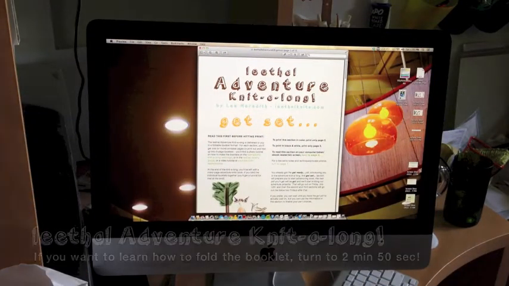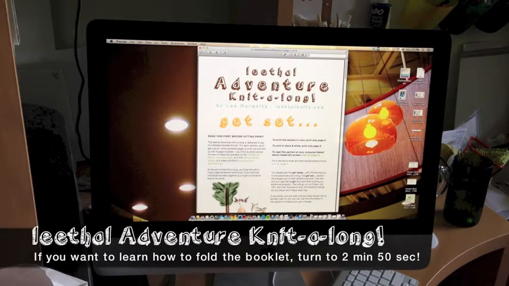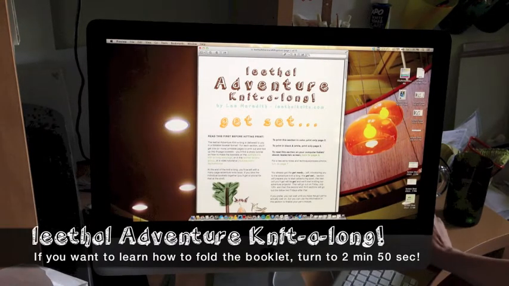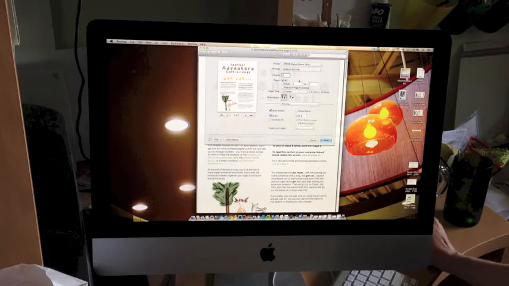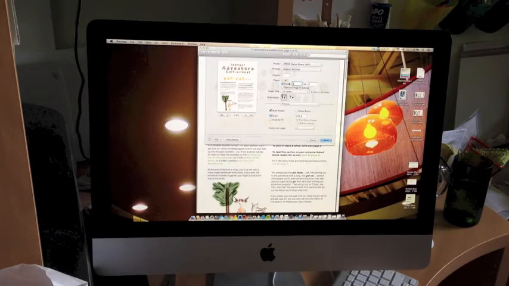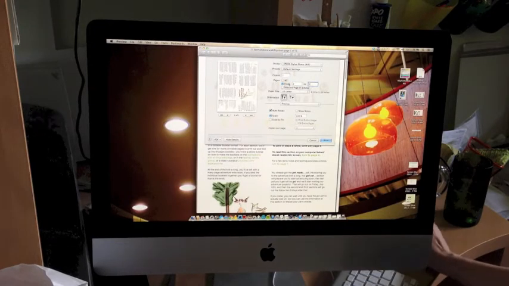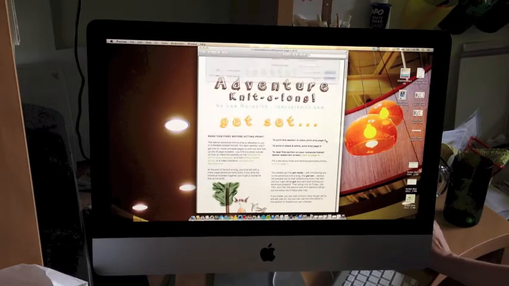Okay, so I'm going to show you how to make your Adventure Knit Along into a booklet. First, starting with printing it out. So you'll read on the front cover: if you want to print this section in color, print only page 2; in black and white, print only page 3. So go into the printer menu and choose just regular, default, whatever. And from page 2 to 2 if you want it in color, from page 3 to 3 if you want it black and white. You only need to print one single page for the whole booklet. So just print that one page.